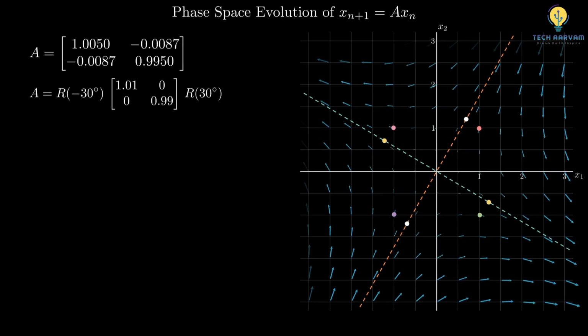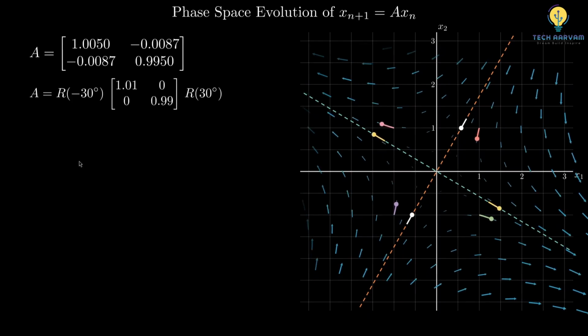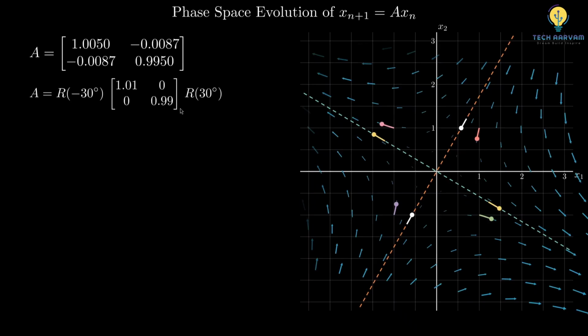Let's actually look at the visual. That is what we are seeing, the trajectory is evolving as well. The other interesting thing to introduce is the rotation directions. The orange dotted line and the green dotted line are the rotations by 30 degrees. So we rotate by 30 degrees, transform using the diagonal matrix, and then rotate back by 30 degrees. We did have this rotation component in the previous visuals also.